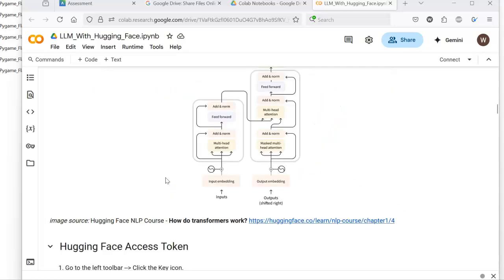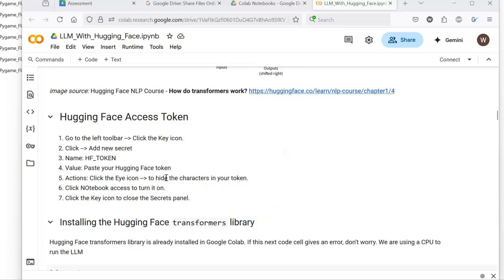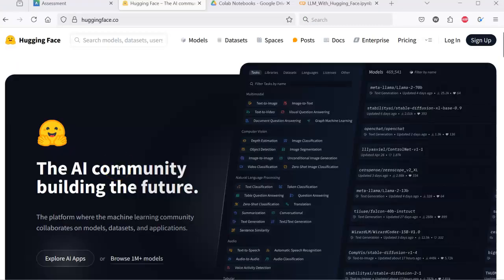We are going to take a look at how LLMs work using Hugging Face. It's an open source spot where you can download different large language models and experiment with them on your own and make your own AI.